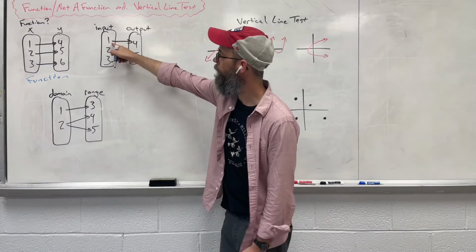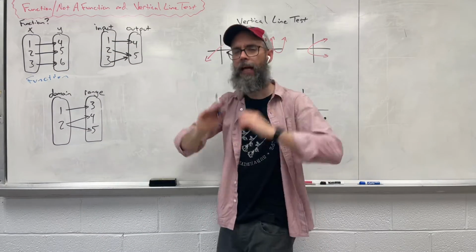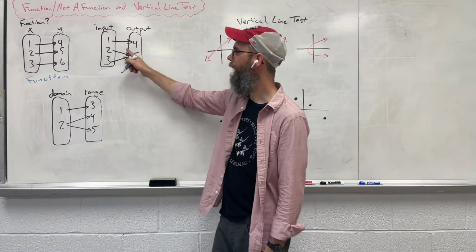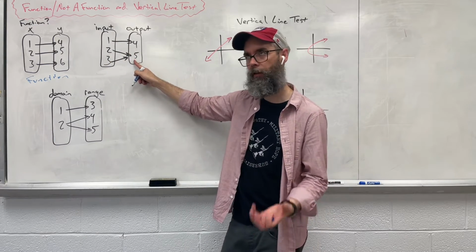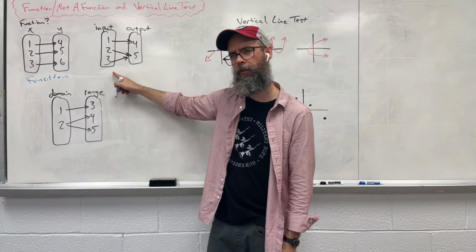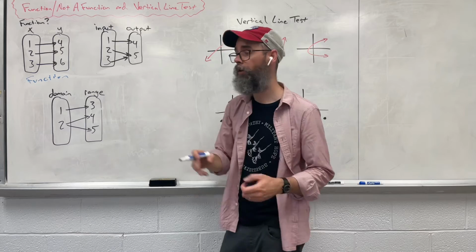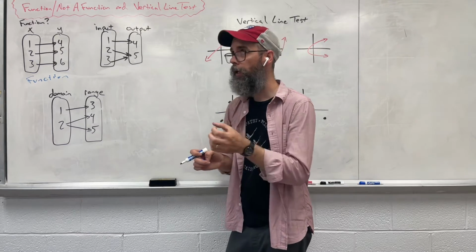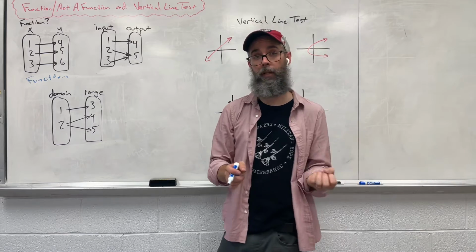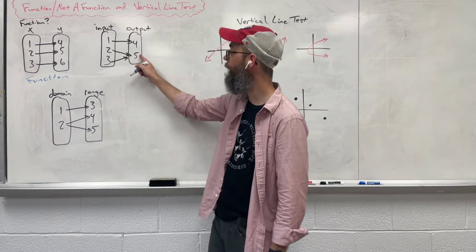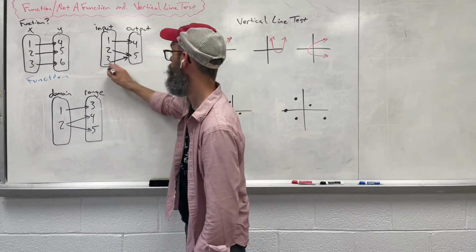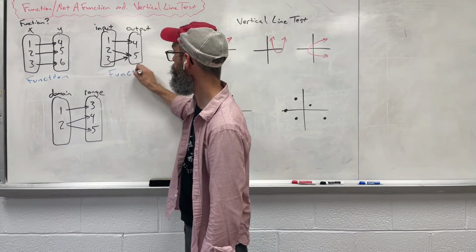Next, I plug in a 1, I get a 4. I like that. I know exactly where I'm going. Here I have a 2, one x, I get one y as an answer, a 5. But then I also plug in a 3 and I get 5 again as an answer. But does the x value have only one y answer attributed to that x? Yes. 2 only matches with 5, 3 only matches with 5.